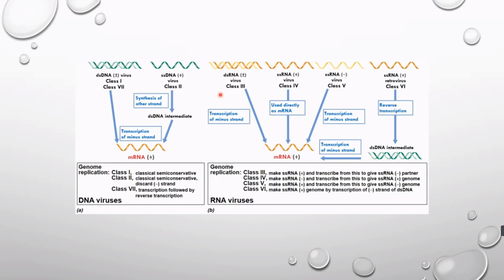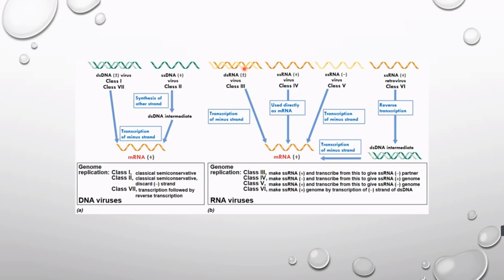Double-stranded RNA and single-stranded RNA negative configuration, negative polarity, essentially has a little bit of an issue. Why? Because in terms of the single-stranded negative polarity, it doesn't behave like messenger RNA. Nor does the double-stranded RNA virus in the plus or minus configuration. You would think that as soon as it gets into the cell, this double-stranded RNA would separate and would be able to proceed as normal, the plus strand being automatically used as messenger RNA. But that's not the case.